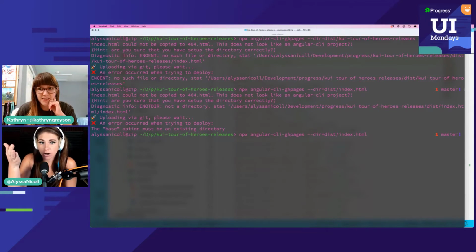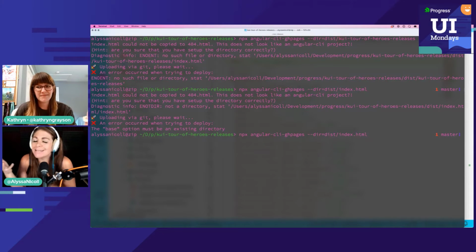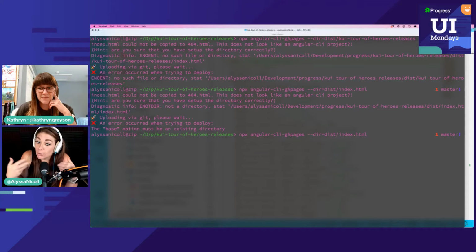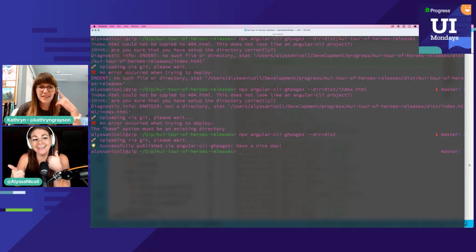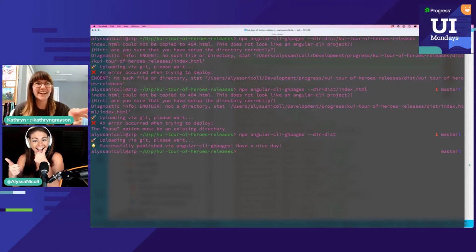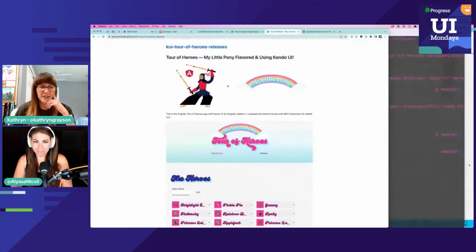The very first error said no such file or directory, kind of alluding to you can have a file or directory. No, I did do dist, and that's when it gave me the have a nice day. And you got the GitHub overview stuff. I mean, refresh. I don't know what this is.